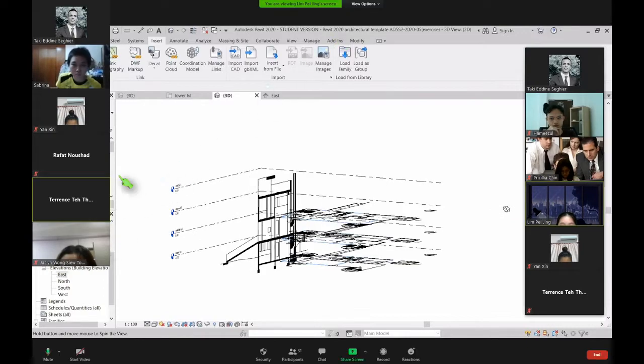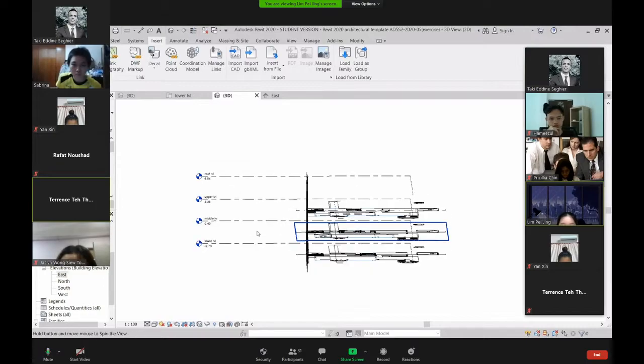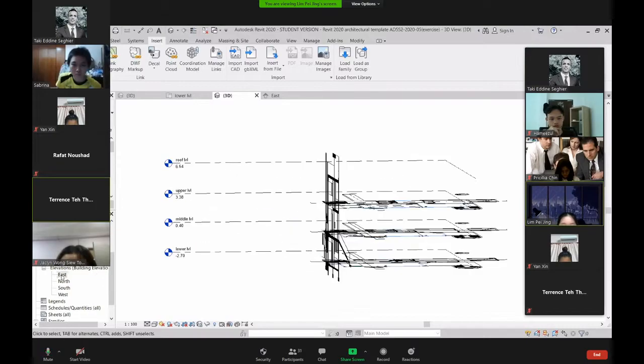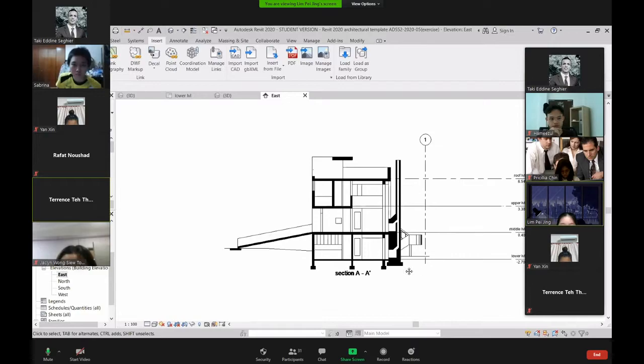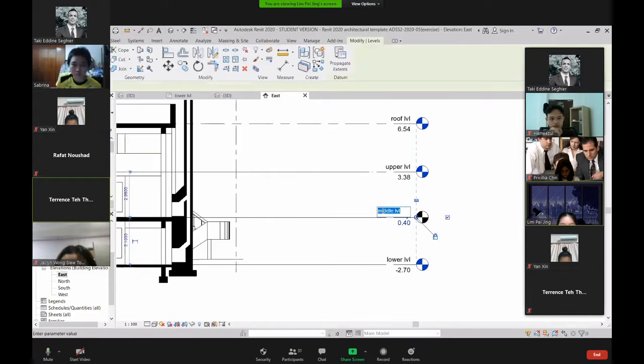It's always better, when you do the naming, for example lower level, the L should be a capital letter, so you make things formal. Because if you go to work in the industry, even the capital letter is very important.